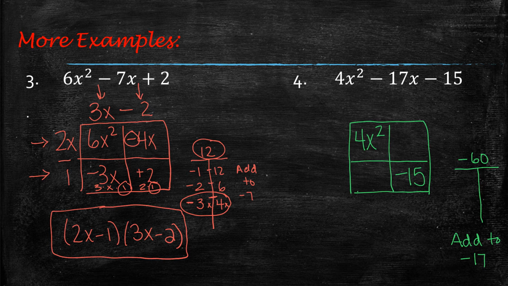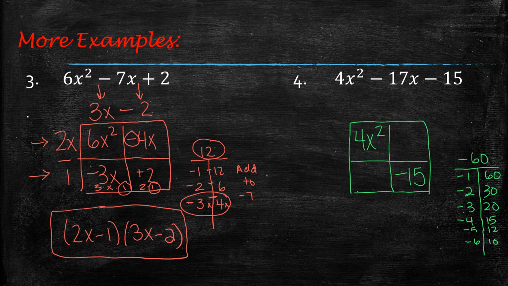So let's go ahead and list them out. We've got negative 1 times 60. We have negative 2 times 30. We have negative 3 times 20. We have negative 4 times 15. I guess I should have left a little more room. We have negative 5 times 12. Let me erase this. We also have negative 6 times 10. Let's see, 7 doesn't go into it, 8 doesn't go into it, 9 doesn't, so that should be it.